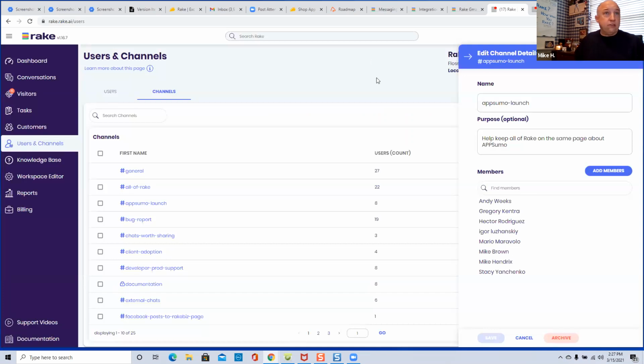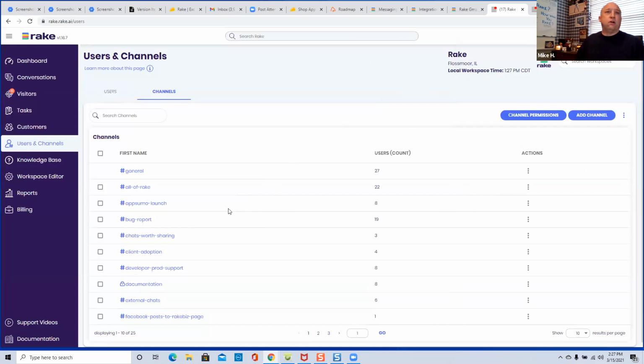Now, if the channel is public, which in the case of AppSumo, it is a public channel. If it had a lock, like this documentation channel did, you would know it's not public. If it's a public channel, people in your workspace can get to it and see it anyway. The benefit of adding someone to the channel is they will be notified when content is added to the channel. And so that's why when you create a channel, even if you know you want it to be public, you might add 4 people because you really want to make sure they are up to speed on this particular channel. You certainly could do that.